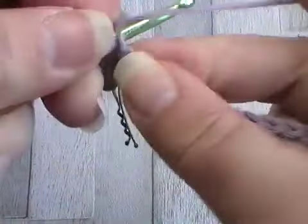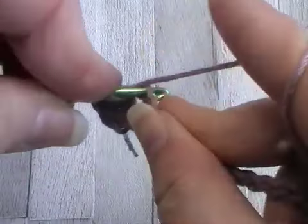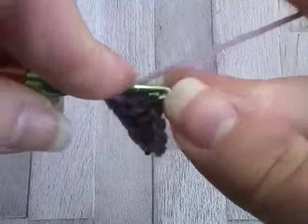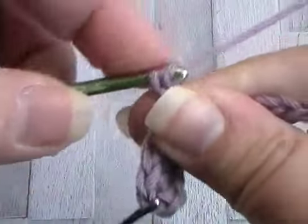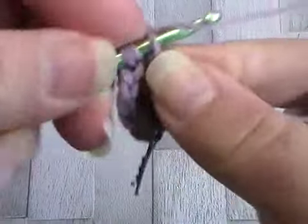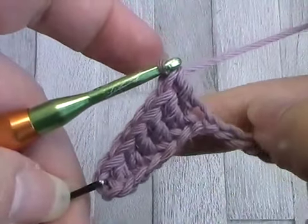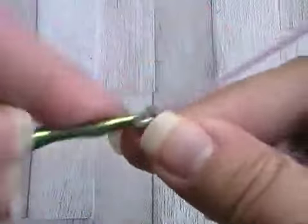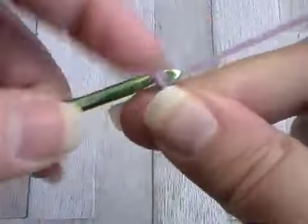There's 3, 4, 5, 6, and 7. Okay, so once we've got 7, I'm going to chain 10. 1, 2, 3, 4, 5, 6, 7, 8, 9, 10.